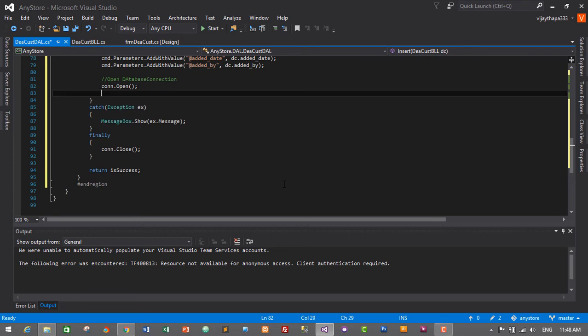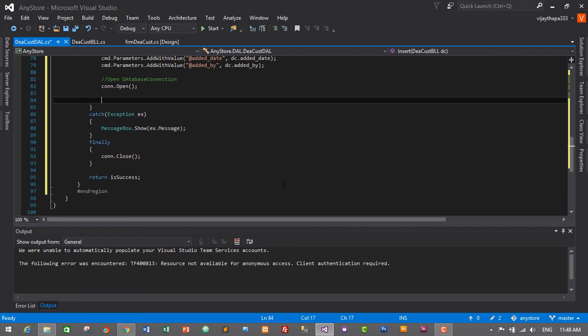Now we need to create an integer variable so that we can check if the query is executed successfully or not.